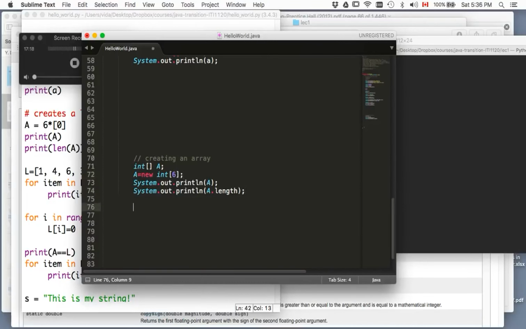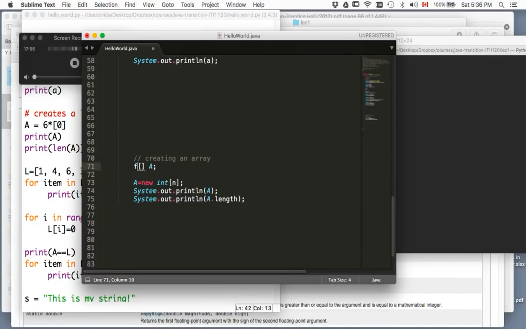Okay, so let's create another array. Here's another way to do it. You just give it a size. Typically you'd be working with something and have some variable n, which is an integer, and then you would say create an array with n elements, and this is how you would create it. If you want an array of characters, you would declare this to be a char, so each element would be a single character. If you want an array of floats, you would declare it like this here, and like this here, and so on.